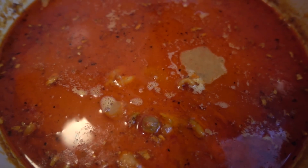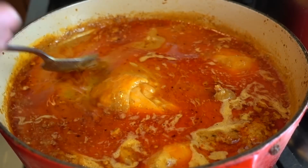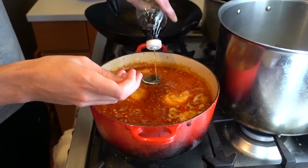So this is about done here. You can see the oil separation, and we're just gonna give it a taste and see how the seasoning is now. Wow, that's good. That's really good. I would say it doesn't need any more sweetness.